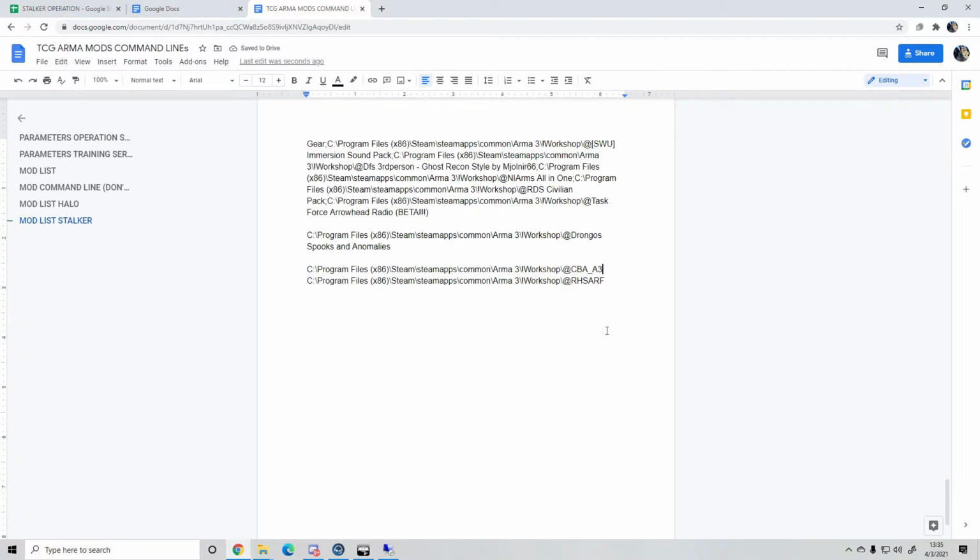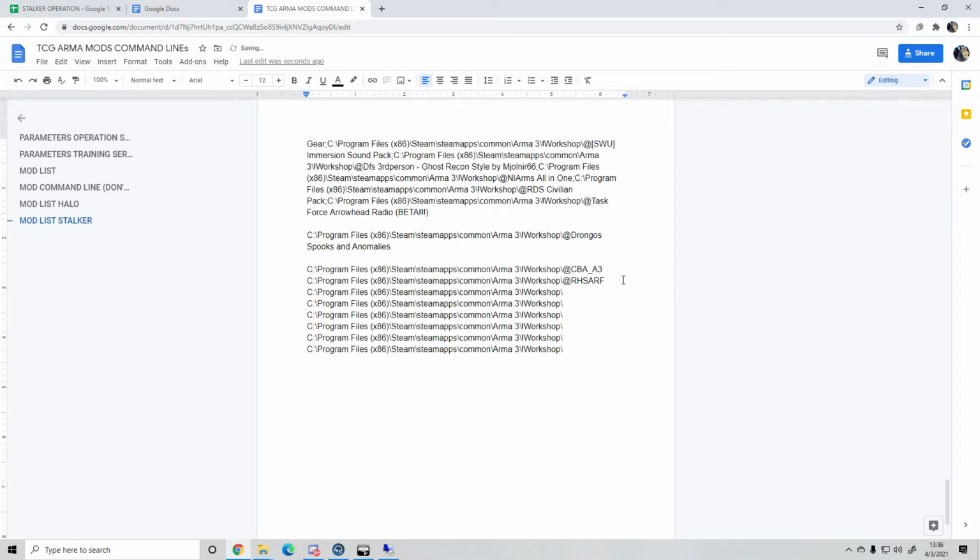How the command line has to read them is there has to be a semicolon and they have to be connected, right? So once these are complete, again, I just go all the way down with them, boom, just like this. Once they're complete, I always just go down the line, put in a semicolon right here, right? And then I just go to the C's and I connect them just like this, because it has to be a string of connectable pieces right there. Boom. And that's your command line right there.